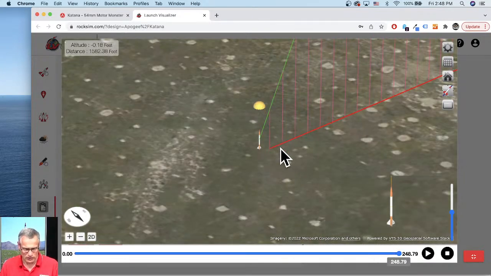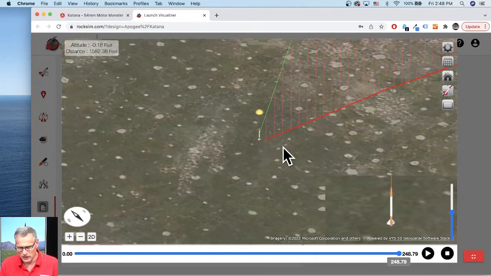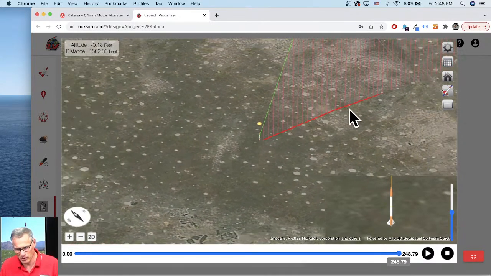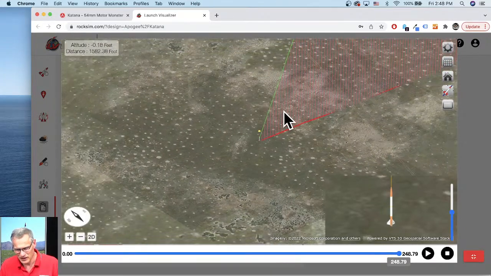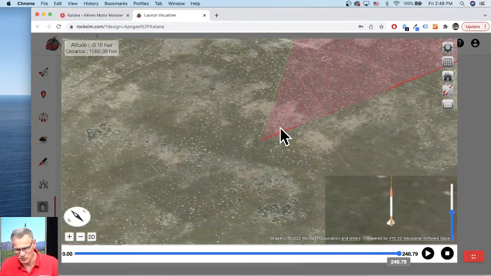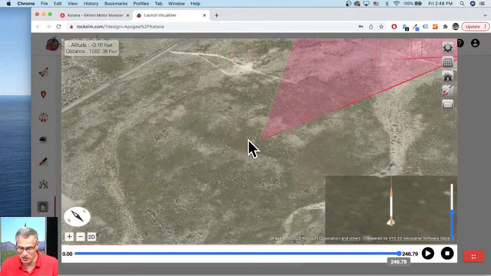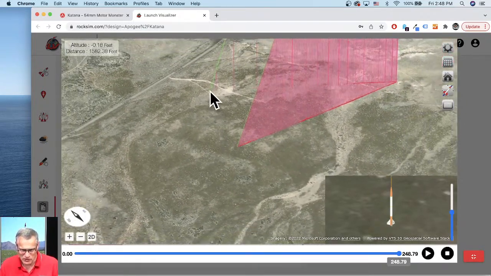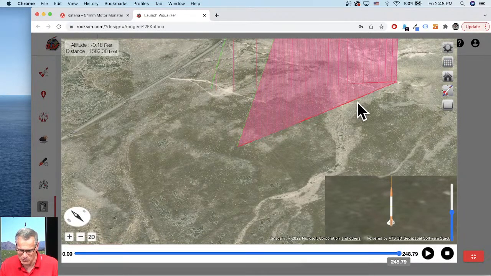Holy cow, look at that. 1,500 feet away from the launch pad. So that's before I think it was 1,700 feet. So, okay, so here's the launch point right there. I think before we probably landed somewhere over here, 1,700 feet away. This time the wind, it did carry it further away from us.